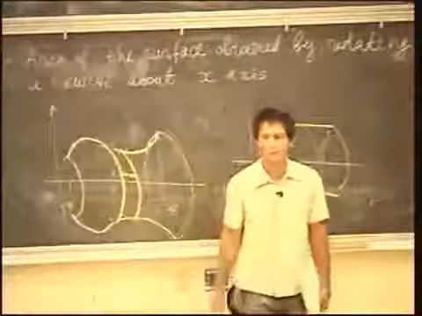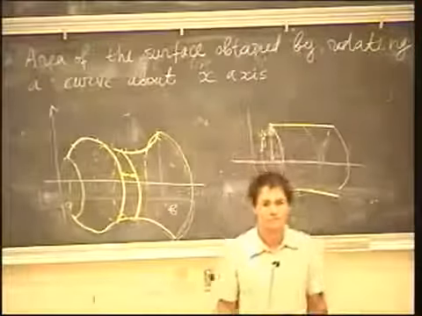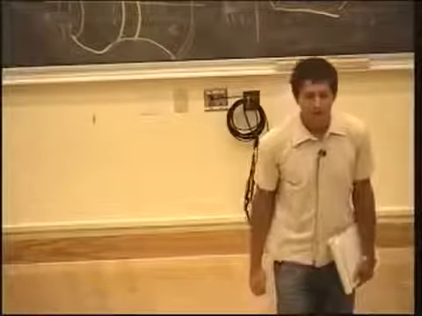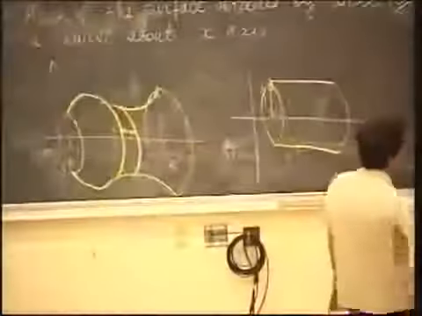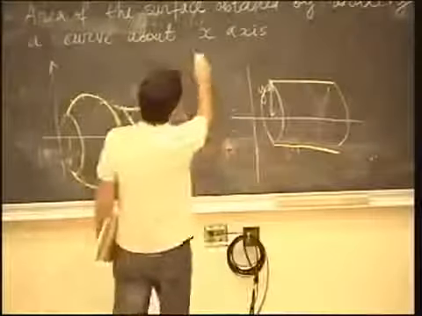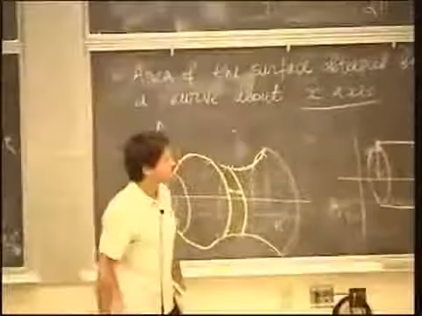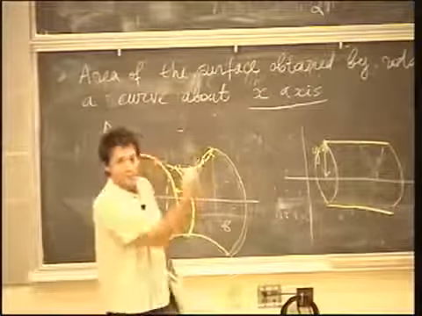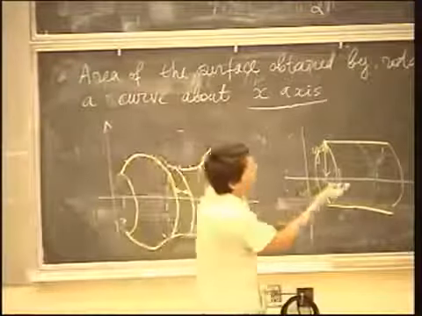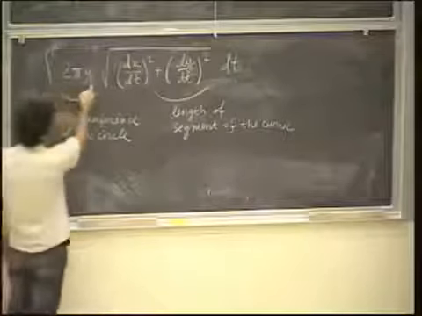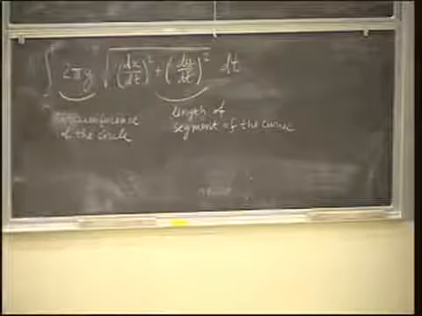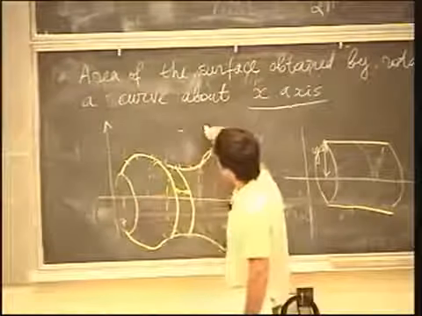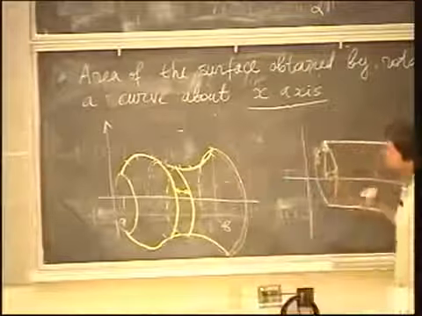Any other questions? Yes? I'm sorry? What if you rotate it about something besides the axis? Right. That's a very good question. So here I talked about rotating about the x-axis, but in principle we could rotate about other axes. The next level would be to rotate around the y-axis, right? But the formula would be very similar. Instead of 2 pi y, we'll get 2 pi x. But now suppose that it's rotated about a different axis, which is neither of these two, but some other axis like this. Well, in this case, the formula can also be adapted.